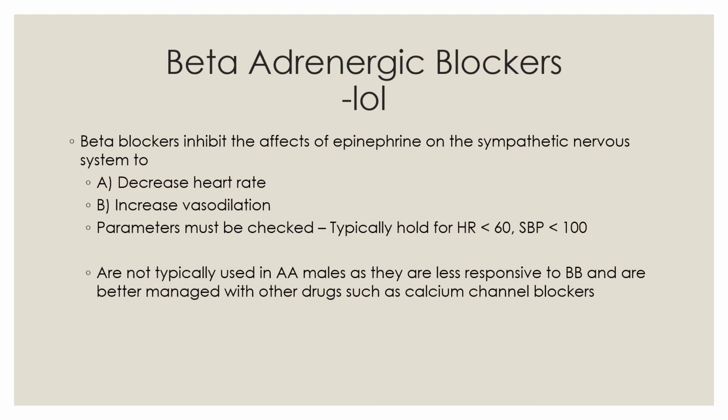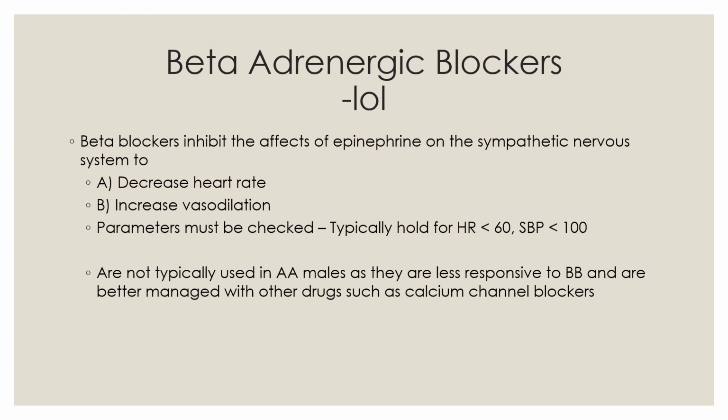Now, I put the parameters on the beta blockers because you definitely need them with beta blockers, but you need them with other antihypertensives as well. I just want to put it on each slide. But with most of the drugs, when you look at your MAR, you're going to see that there's usually a parameter with blood pressure medications that would say something like hold for heart rate less than 60 if it affects the heart rate, and hold for systolic blood pressure less than 100. And then sometimes you might see a diastolic number, which is usually less than 60 as well.